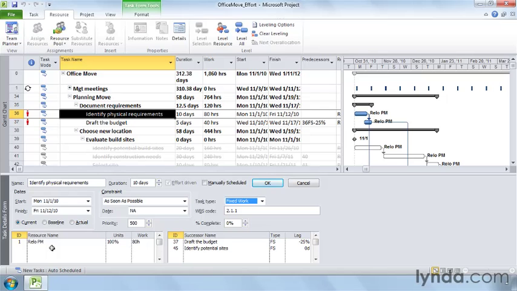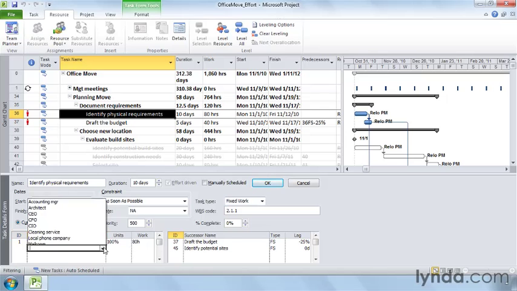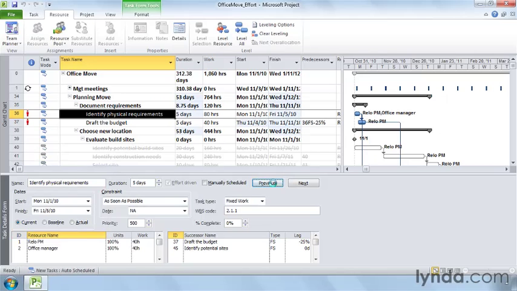Then you can add the office manager to the task. When you click OK, the duration drops to 5 days, and each person works 40 hours, for a total of 80 hours. The effort-driven checkbox is one more factor in how resource assignments change when you add or remove resources. Effort-driven scheduling means a task's total work stays the same as you add or remove resources to a task.